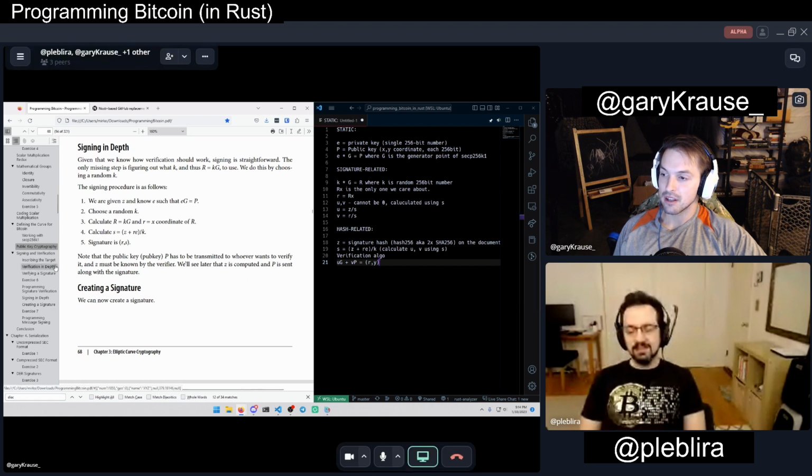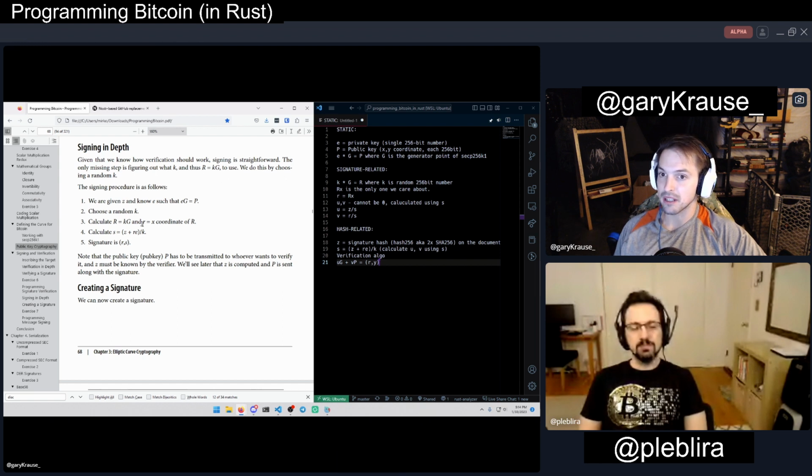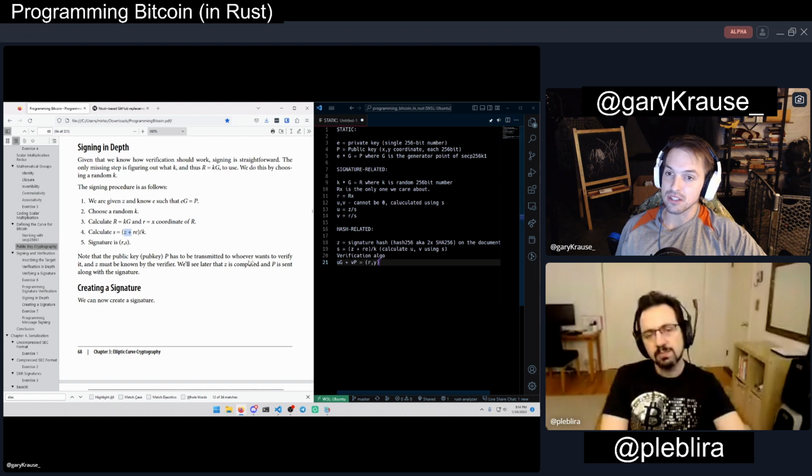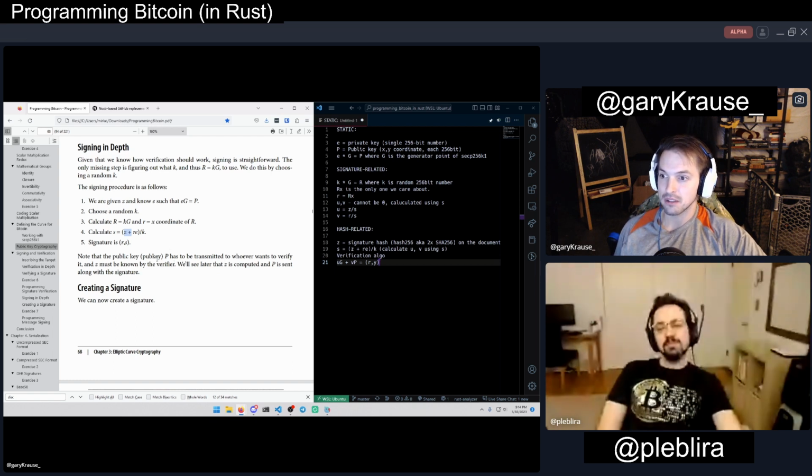Yeah. And then that can make sure that whatever you signed, right? Because if you sign something that's z, and then I send you a document and somebody malicious in the middle of our conversation decides that they want to modify the document in any way, when you go to calculate z, your math will not work. Right?